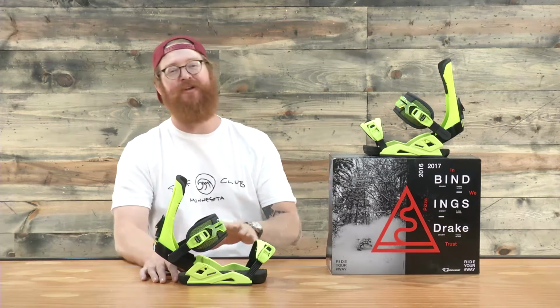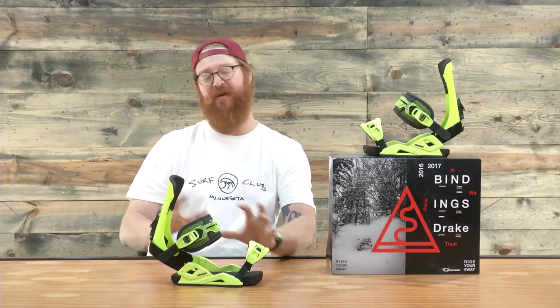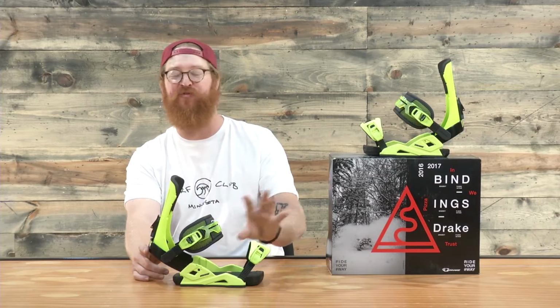They've been in the line for a really long time, and they're back. These are for beginner to advanced level riders that want a medium to stiff flexing binding with a lot of toolless adjustability. Basically, every feature on this thing has a toolless adjustment.